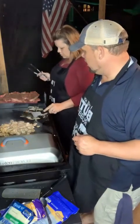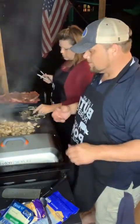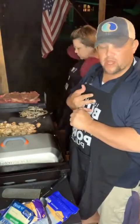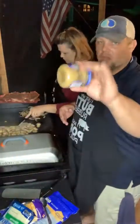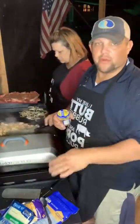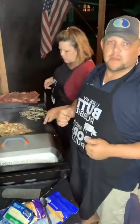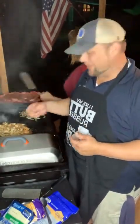No. Not yet, are we? I think we need to get this going a little more. What did you put on the cauliflower? So the cauliflower right now is just cauliflower, bacon, Himalayan salt, and pepper. We're going to throw in some garlic with the mushrooms and with the cauliflower, and then we're going to throw in some cheese, and that's going to be it. That's all it really needs. And avocado oil. We cooked it in avocado oil. Radish and bacon grease. Bacon grease pretty much makes everything better.